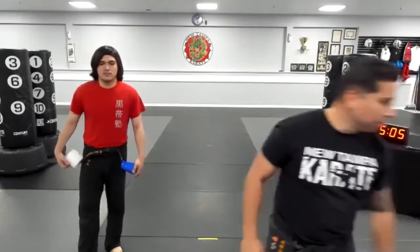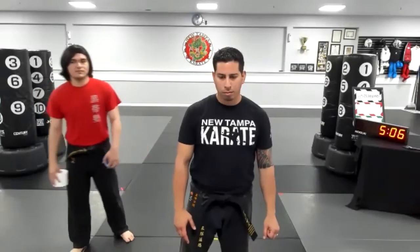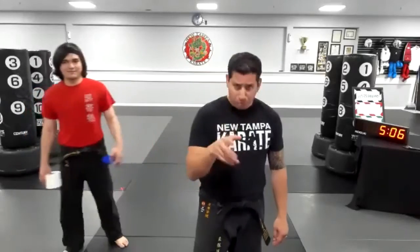In gold belt and orange and gold, do you need two belts to get the gear? My friend has orange belt and he still has the gear. When you're on orange belt and you get the gear and you're on another belt, do you remove the gear? You can use the same gear. For us, you get the gear at gold belt, okay? When you get to orange belt, yeah, you can use that. Yep, two plastic cups and toilet paper. Very good. You're ready for class today. But we'll talk more about that, Sartek, later on. But you'll use that same gear.